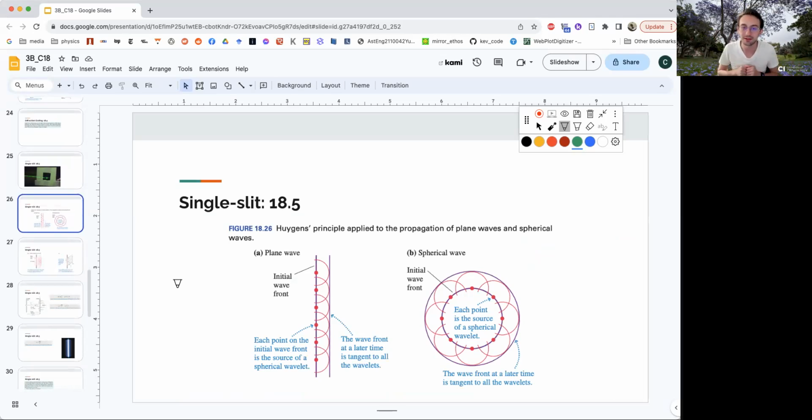But there's an important principle that helps us understand the single slit, which is known as Huygens principle. The idea is that we think of waves as being just sinusoidal, traveling nicely. We call those plane waves if it's just traveling in a straight line sinusoidally. But in reality, each little point on a wave is as if we had a tiny, tiny opening. So when we had the double slit, we had a tiny, tiny opening and the waves would come out of it and be circular.